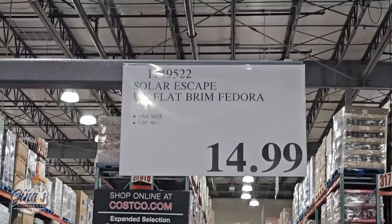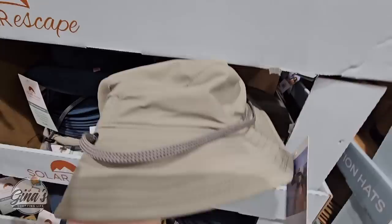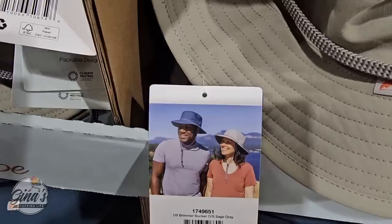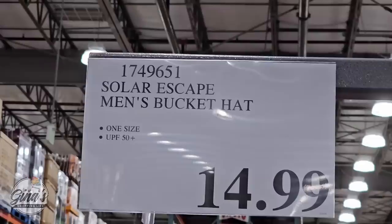We have another option right over here with two colors to pick from — again, boy or girl can wear these. These are like the bucket hats, and you do have a string so you can pull it up close to your face to keep it on your head. I know one time I was in San Francisco on the pier and a big gust of wind blew my hat off into the ocean. So this is definitely going to keep you from losing your hat. UPF 50 again, and if you need to take your hat off you can just wear it around your neck. For $14.99, it's another great option.